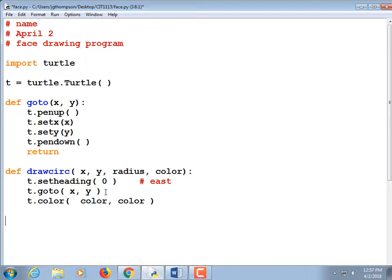Okay, so what does this mean? If we pass in red, it's going to set a pen color of red and a fill color of red. Maybe we'll want to change it so that we could specify those separately, so that we could say red, comma, blue, and then the pen color would be red, and the fill color would be blue. Maybe I shouldn't have called the variable color, but that was too obvious. So I'm sorry that looks weird, but let's just run with it. And the reason that works is because the color function will accept either one parameter or two parameters. If you pass in one, it only sets the pen color. But if you set two, it'll also set the fill color. But we're going to actually have to start and stop the fill. But I'm going to skip that at the very beginning, and then we're going to go back and add it. So now that we've got our color, we've got our position, we could put some comments.